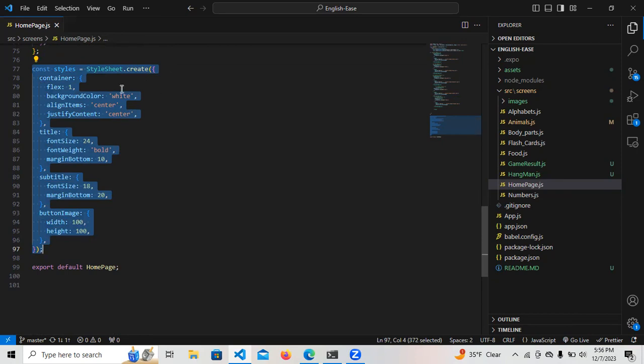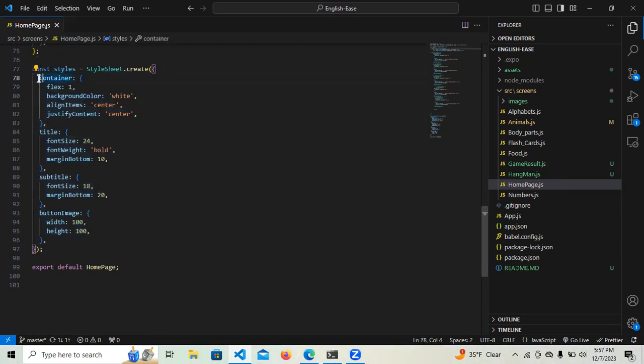Essentially, I know I'm rambling a little bit, but what I'm trying to tell you here is you're going to have one style sheet component, and within that component you're going to have all your different styles with a title, and then in between the brackets, you'll put in the styles you want. So that is how that works. And that is essentially what our app does.